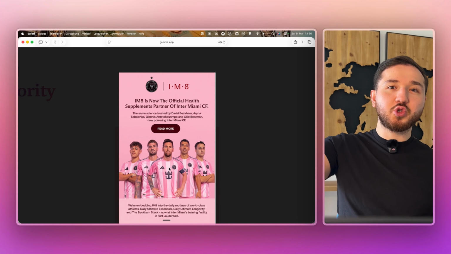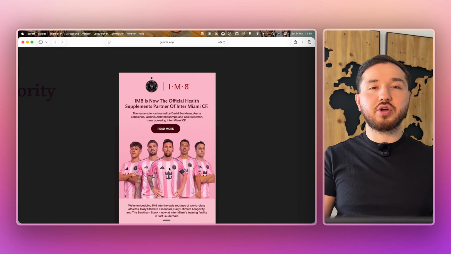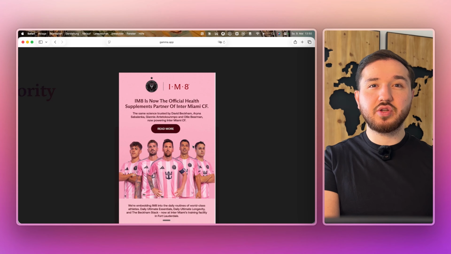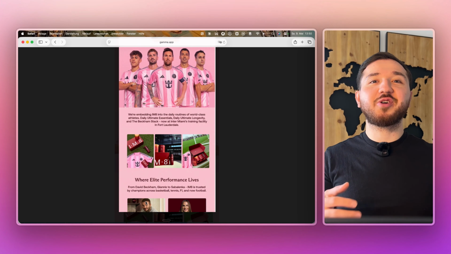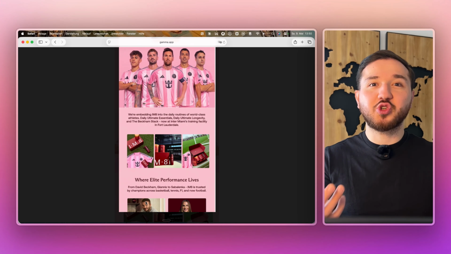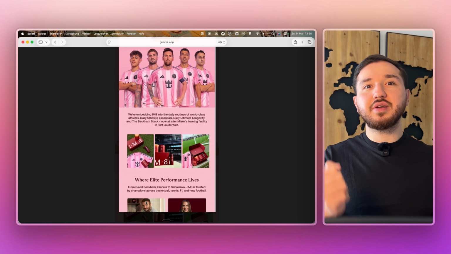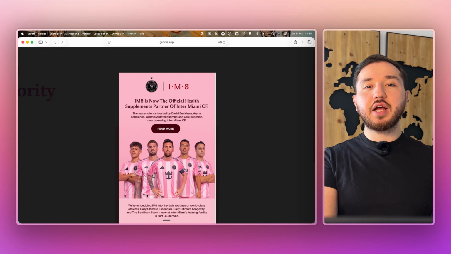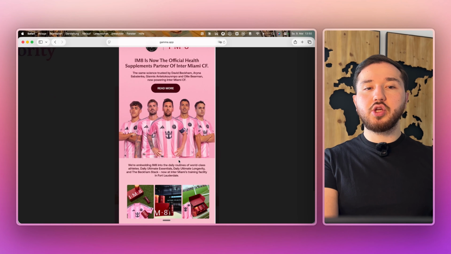So you can either use social proof to create trust, or you can use authority, and they're using authority. Because if the best footballer in history, some of the best strikers in the world, and David Beckham are endorsing this brand, then how can you not trust this brand? You will trust it. And if you have a problem, and this brand can solve it, and they have people that you love and you trust, then you want to buy from this brand. And so authority is also very, very effective. And this is a great email you can use.